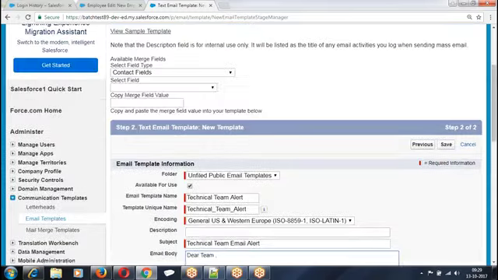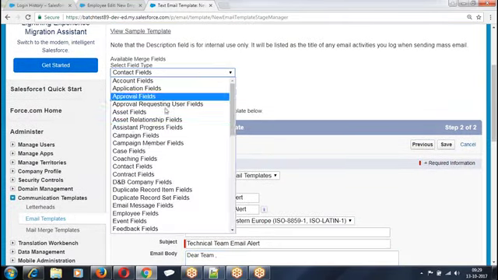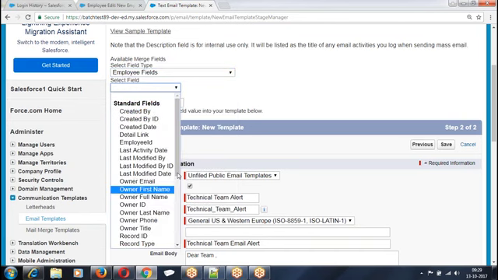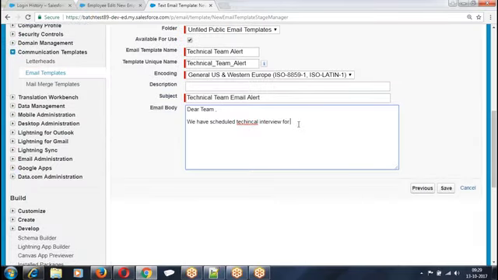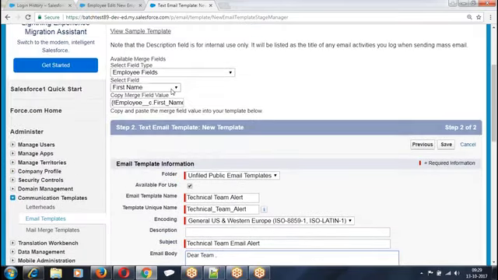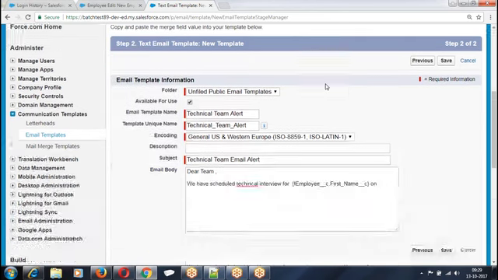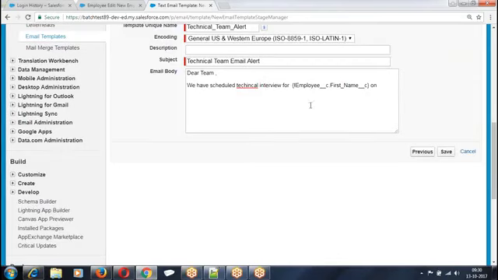Are you getting my point here? I can give the employee. If it is only one employee, I can move on. If it is a list of employees, I will not be able to do it. On one record I can do it, but if I want to give a list of employees, it's not the right option. If you have a list of candidates who are scheduled, I cannot take the data from multiple records using declarative. There I have to go for programmatic. Everything is not possible with declarative.